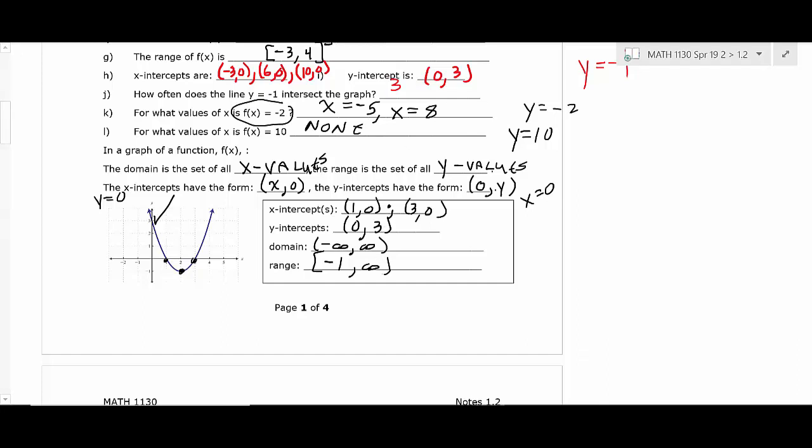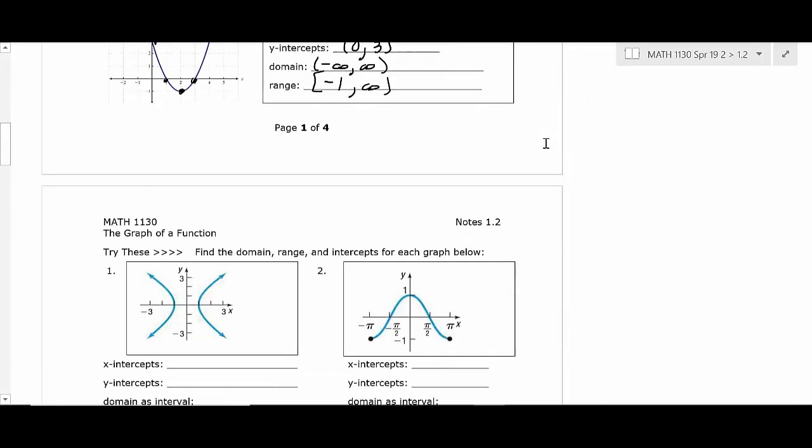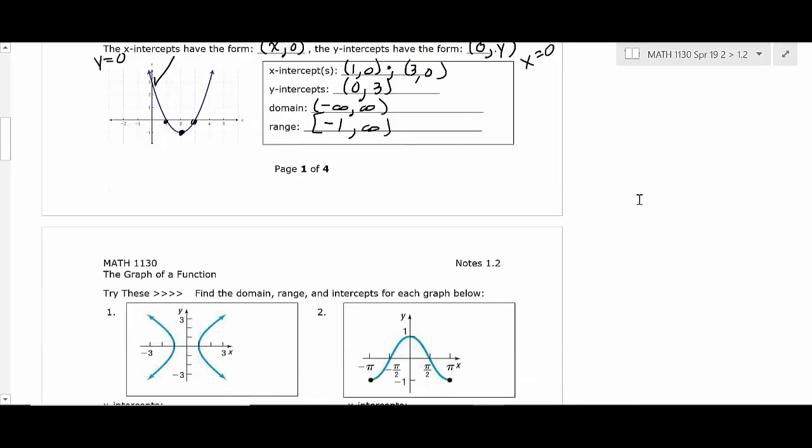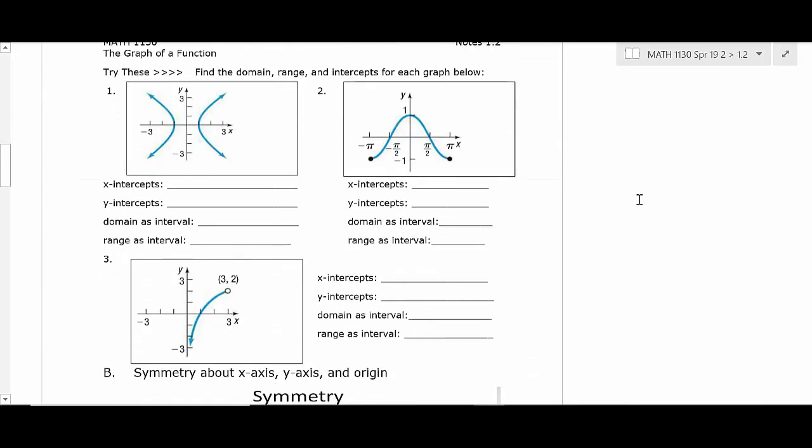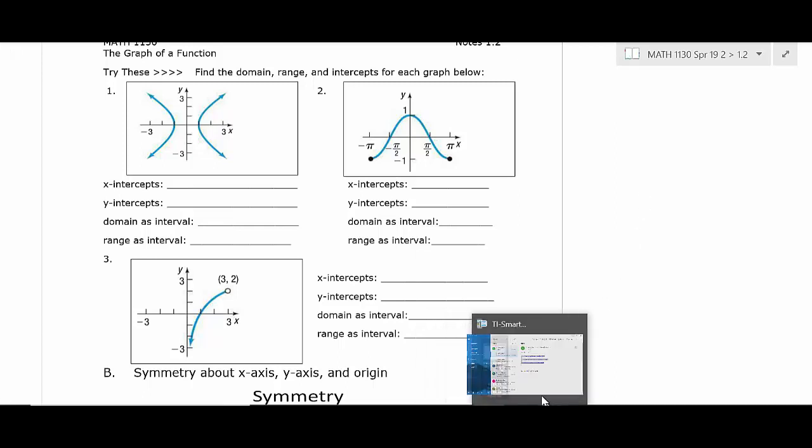I have no idea what everybody's backgrounds are like in here, so at the beginning of the semester I've got to find out a little bit. So go to the next page, and I'll give you all a little time to do these next three and see if you're okay with the definitions and stuff on here.